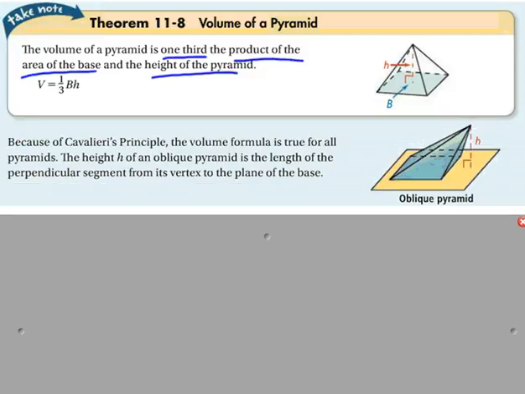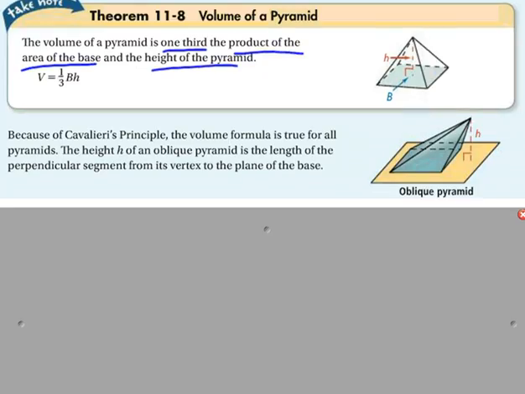Just so you know, for pyramids, you might recall Cavalieri's principle from last time. We talked about how if it's shaped weird, we call it an oblique shape. This would be an oblique pyramid, where the vertex is not right above the center of the base. If it's off to a side, it's called oblique, so the height or the altitude is outside of the shape. It's still going to have the same volume, because you can still find the height and the area of the base. That does not change the way the volume is calculated.